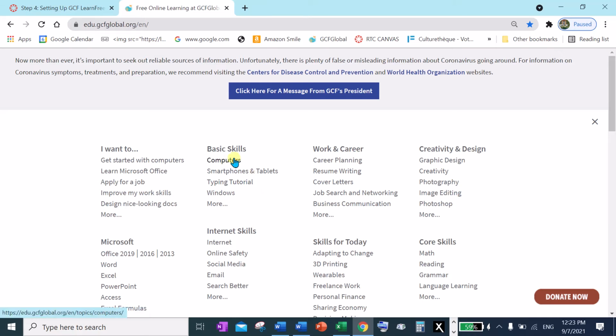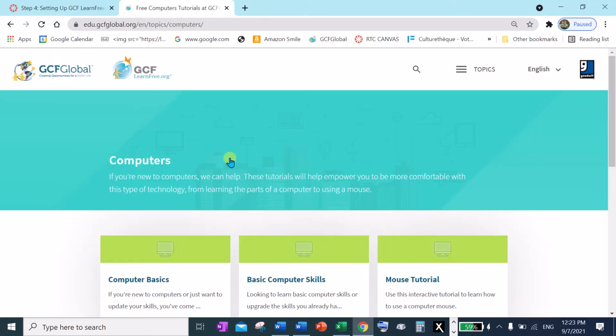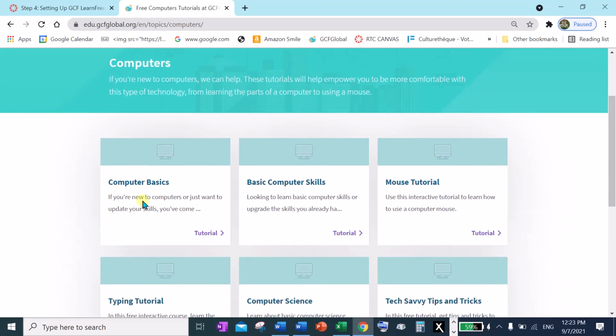Okay, so for now let's click on computers, and we'll get a screen with some tiles on it. We're going to be doing the computer basics. We're going to be doing basic computer skills. On your own, if you have not used a computer very much, please do the mouse tutorial. And if you're interested in increasing your typing speed during the quarter, you can click on this typing tutorial and it'll have a place for you to practice your typing. But this is on your own, and this is on your own if you need them.